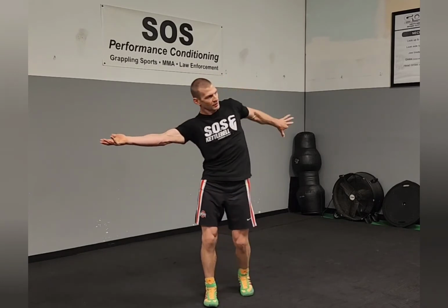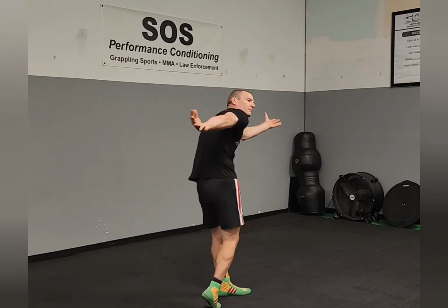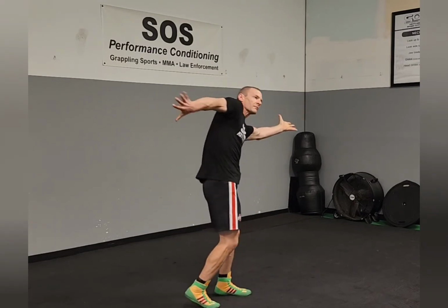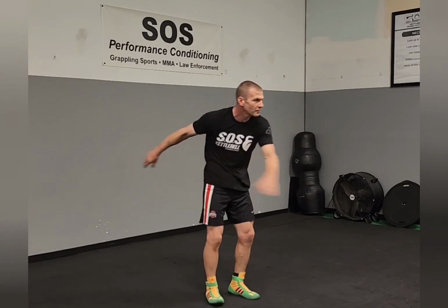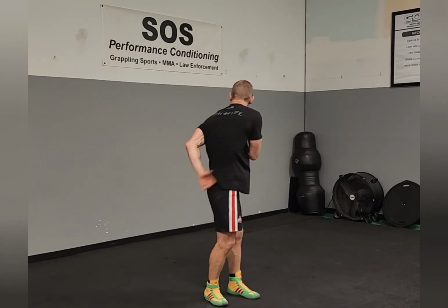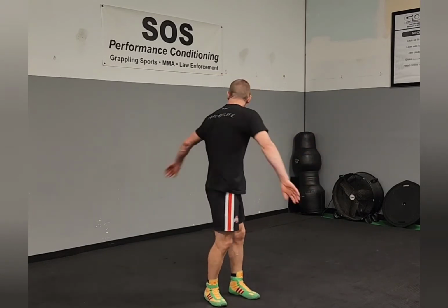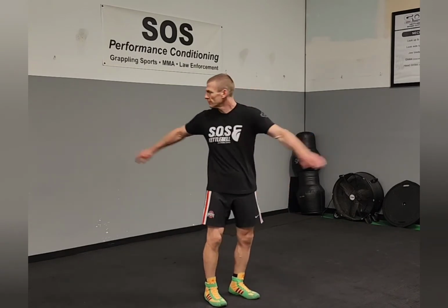Palms are on the ceiling. Nice reach and stretch for the hands and wrists. And we go into shoulder screws. Make sure you're visiting that stretch after each one. Spinal twisting. Lateral bends.